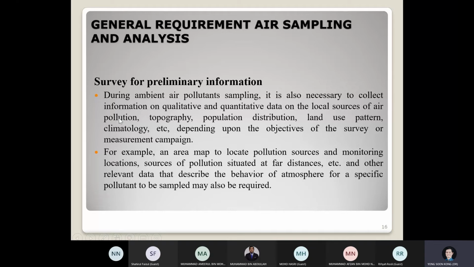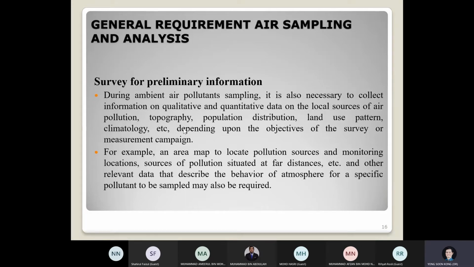And of course climatology. Climate looks at the weather pattern. Now, when you talk about weather, that includes temperature. What else? Temperature, wind, the wind direction, and so on. Oh yeah, one more thing, the humidity. Yes, the humidity in climate.